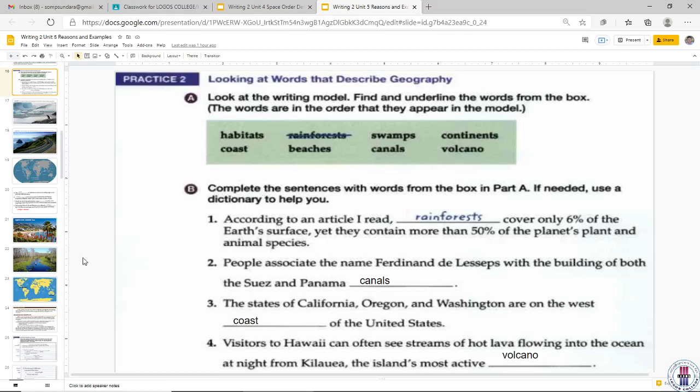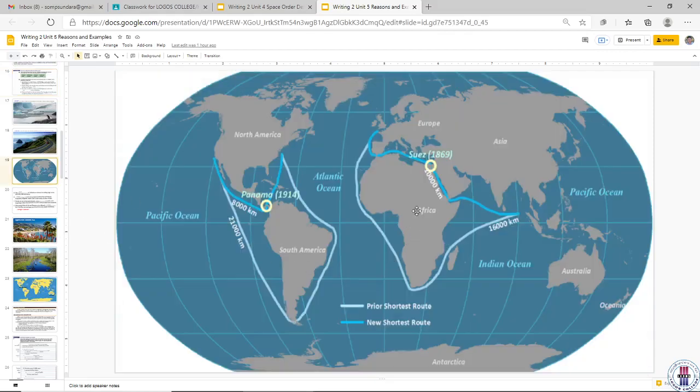A canal. All right, a canal, first of all, is man-made. There are 2 famous canals in the world: the Suez Canal and the Panama Canal. The Panama Canal and Suez Canal were made by man, one in 1914, the other in 1869. Just know that it's a narrow strait of water that is man-made. This saves people a lot of time. They just go here instead of having to go all the way around. And same thing here.